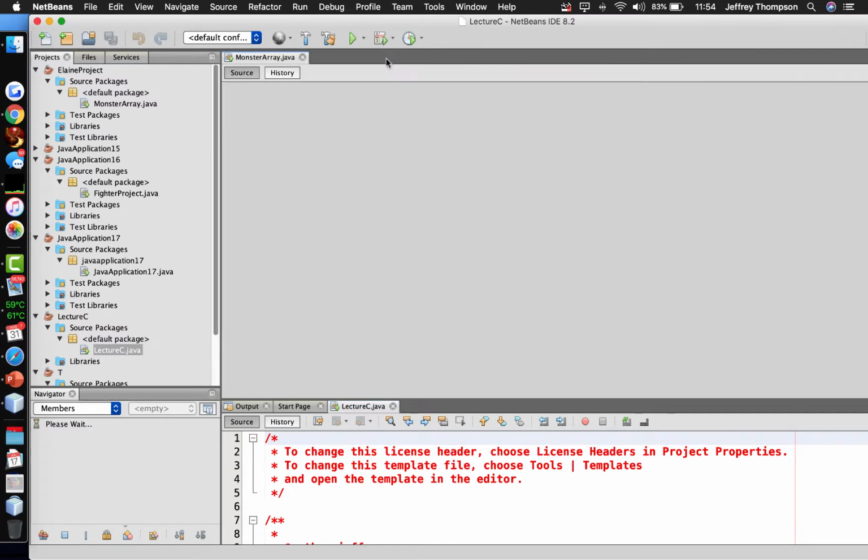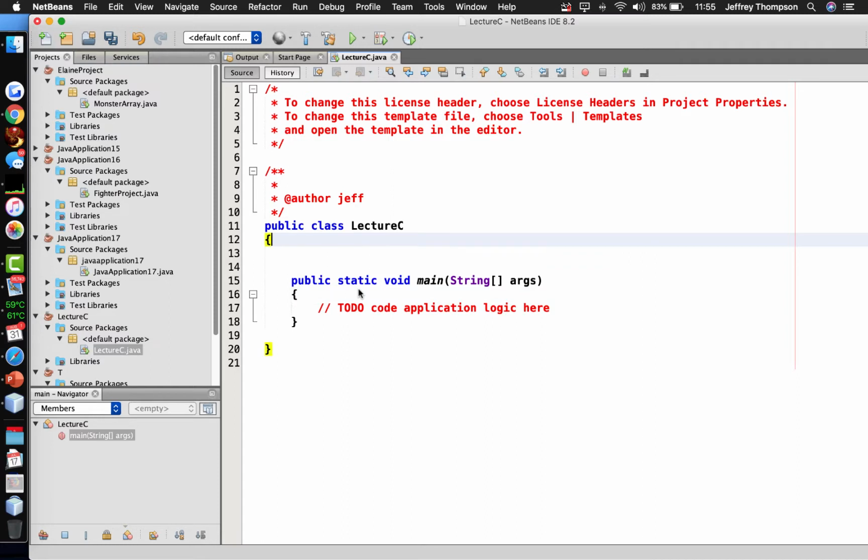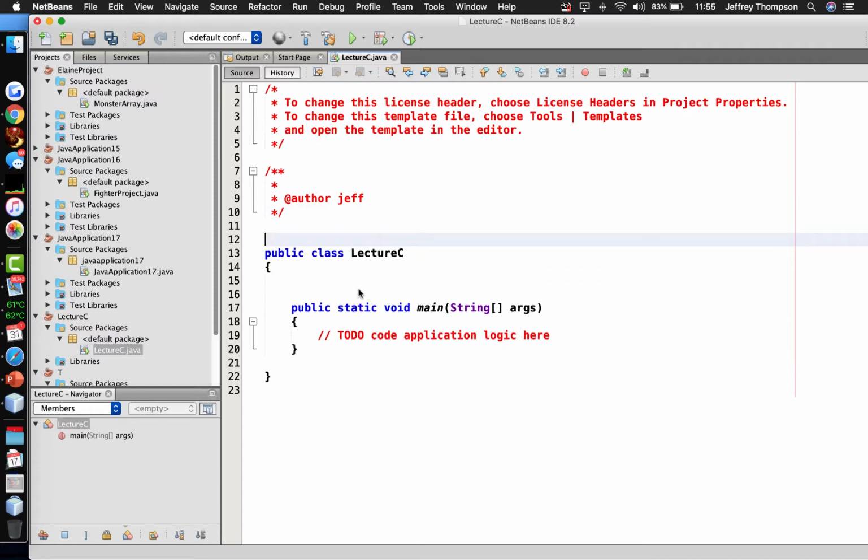Alright, apparently I still have some other things open. Here's my Lecture C. Alright, I need to make a Rat class. Again, as I said, every class should be in its own file. And for the purposes of keeping all the code on one screen, I am actually going to put it right in the same file. How do I get away with that?